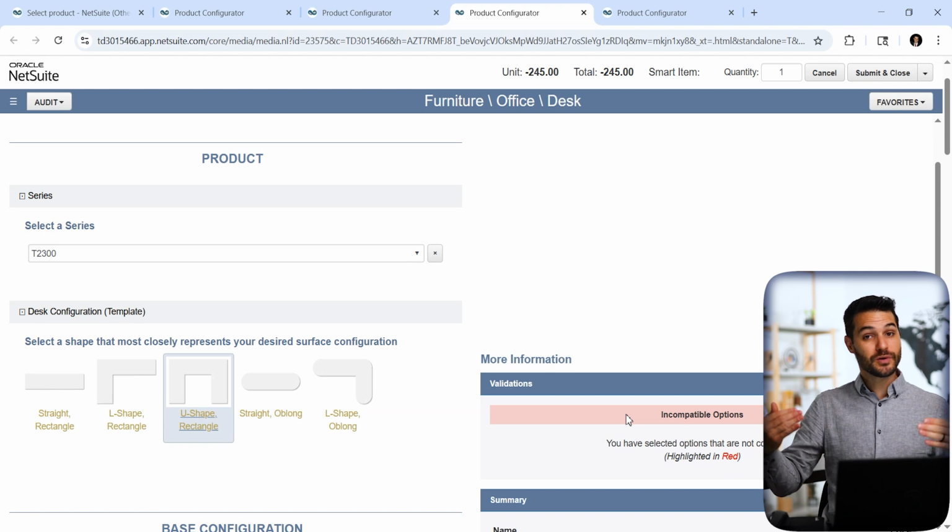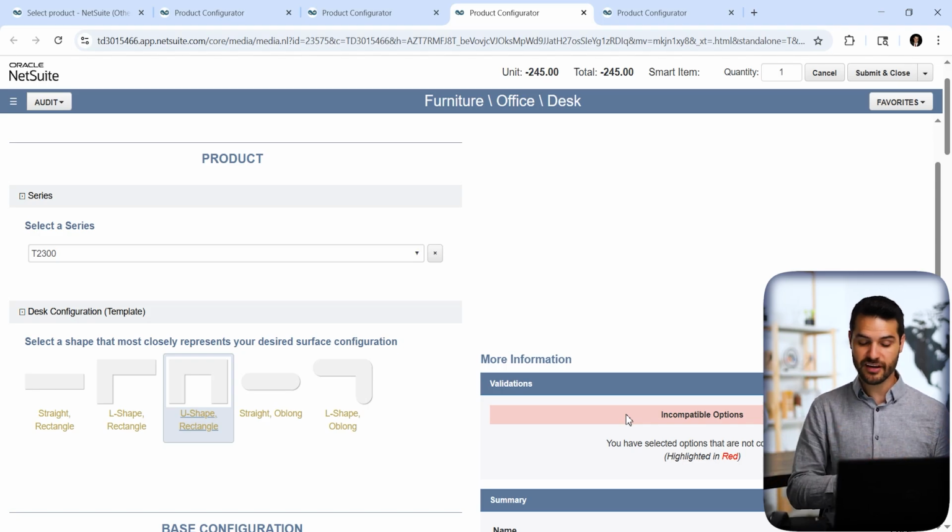So that's fine. You can either choose a higher fan or choose a smaller graphics card and still be able to make this laptop. But we want to make you aware of the fact that this is a problem and we will not be able to build whatever you've just configured.